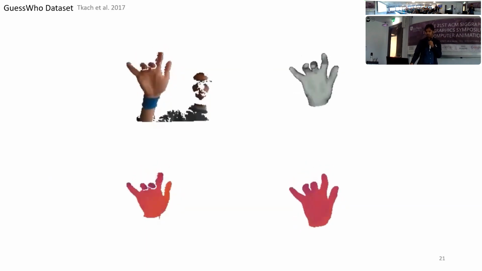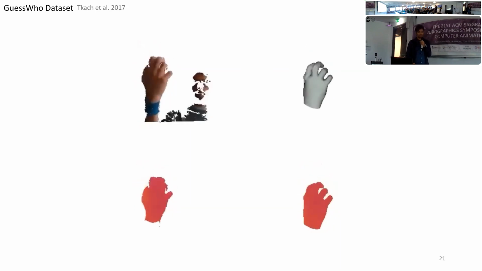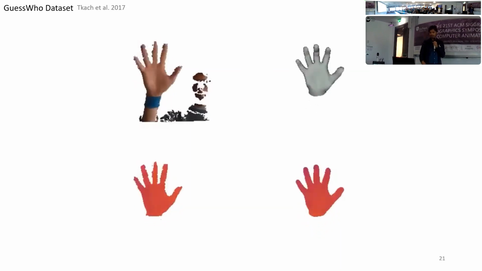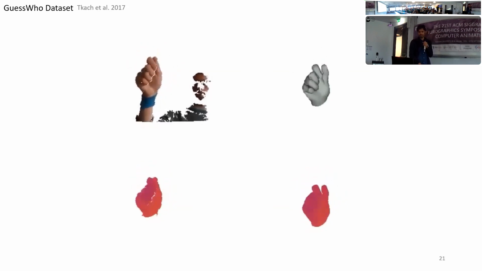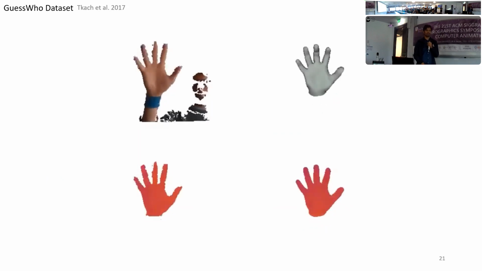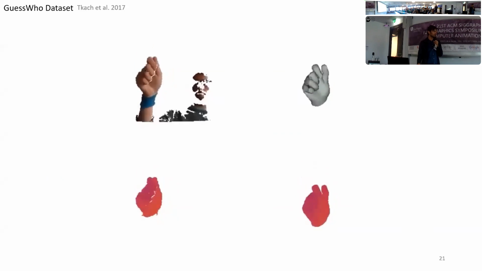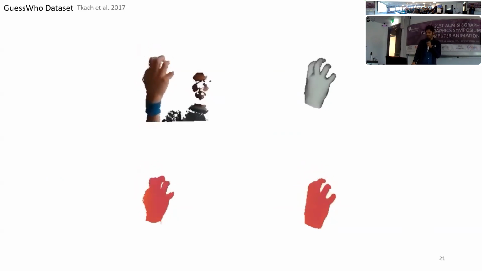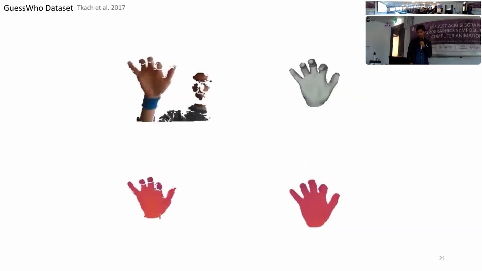So then let's look at our tracking results on publicly available datasets. Since our model consists of only the hand mesh, we crop out the background region and the wrist region. In the GUESS-2 dataset, the user wears a wristband, which we use to crop out the hand region for tracking. In cases where we don't have an RGB image, we just use the depth image and crop out a bounding box that is closest to the camera. Our method can perform in real time.